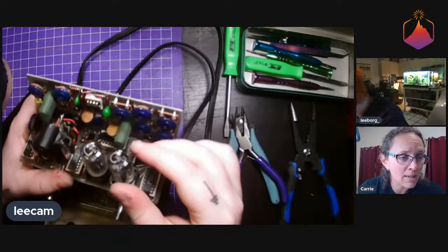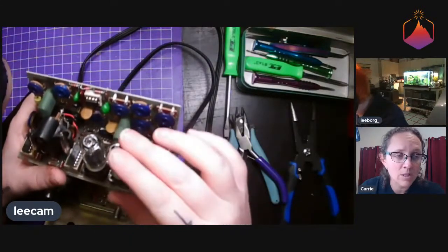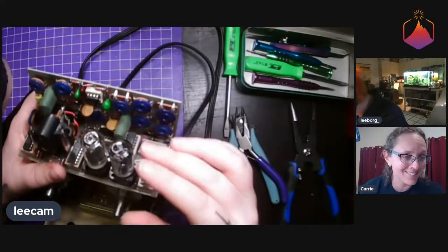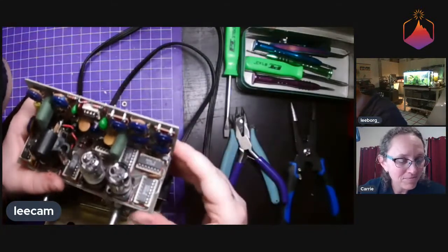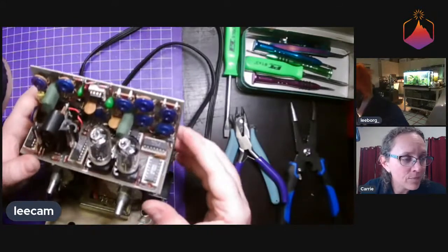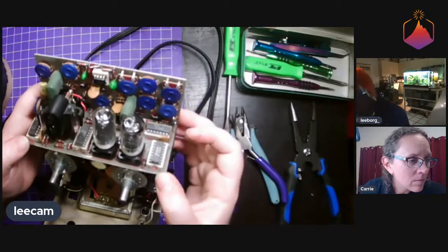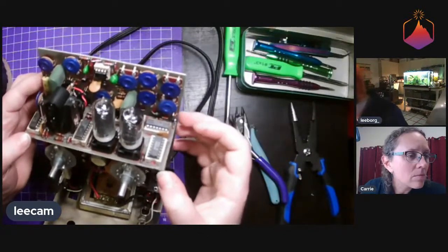Word to the wise, it can be really hard to get Nixie tubes back in sockets just because they have so many darn little legs. That makes sense. It doesn't immediately want to come out, so I'm not gonna force it. Okay. Yeah. I think probably cleaning is gonna be my first step.